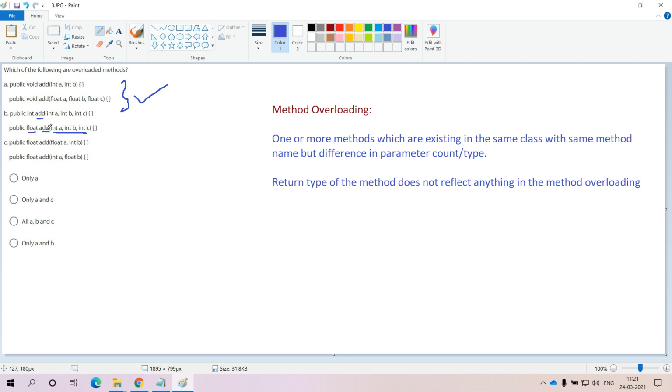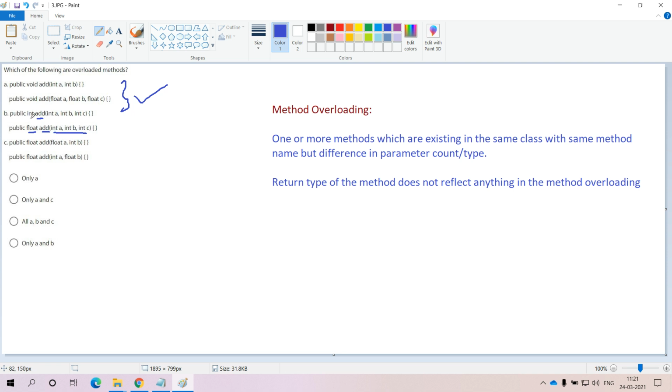Don't decide the method overloading based upon the return type of the methods. The main focus that we have to concentrate upon the parameter types and the parameter count. Here both the methods are having similar kind of parameters, three parameters, and all the three parameters are of the type of integer. That means there is an ambiguity. If you are going to define these kind of methods in the Java class, it is not at all acceptable. Already the method is available, like that you will get the compile time error.